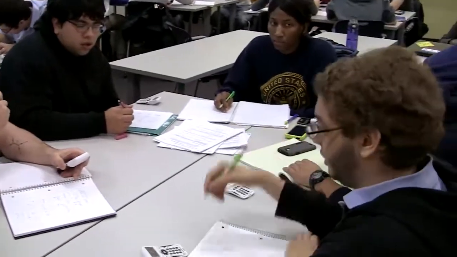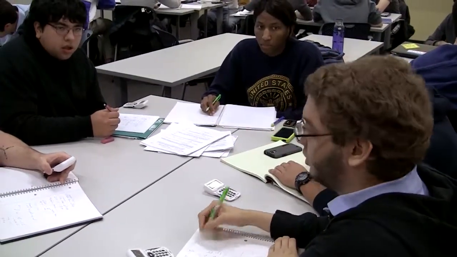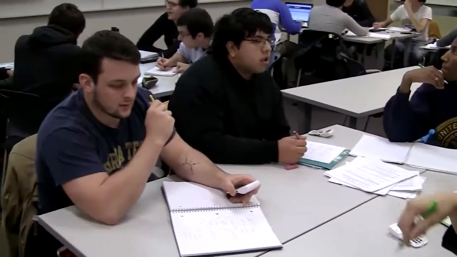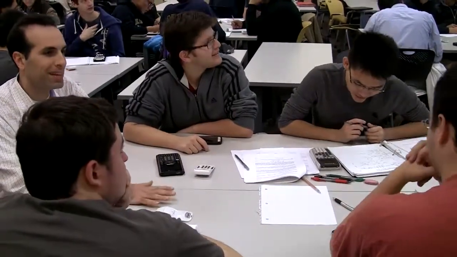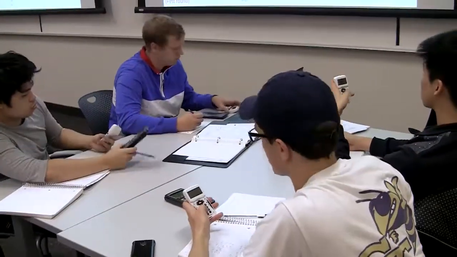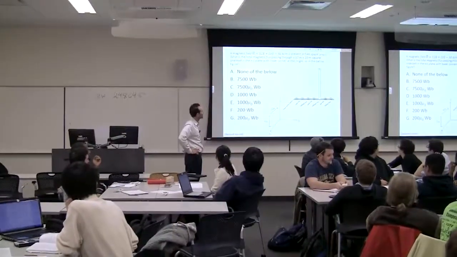And there's a really dynamic, exciting environment as they start sort of arguing it out, and one person says, well, I think it's A because of this, and someone says, well, but if you think about this, then that actually suggests it's B. And this is an incredible process that can go on for maybe about 10 minutes. As they're doing this, I roam around the classroom, I kind of listen in on the discussion. I'll buzz in when I see a group kind of quieting down and struggling a little bit. After about 10, maybe 15 minutes of discussion, when I sense that it's quieting down, I'll bring everyone back to the front. I'll say, okay, everyone please re-vote, and then they'll all re-vote. And then I'll show the answers that the entire class gave.